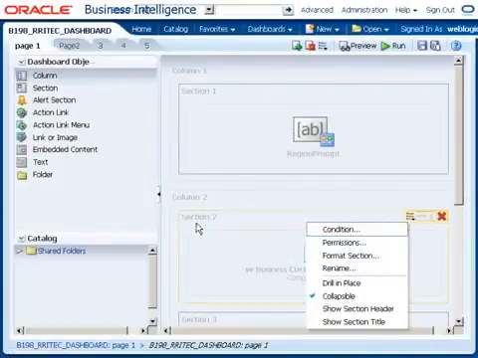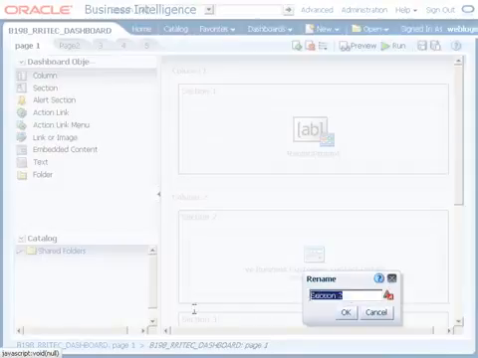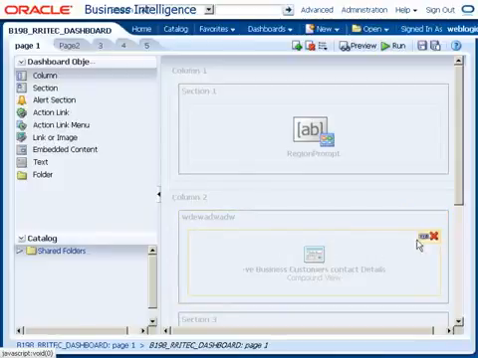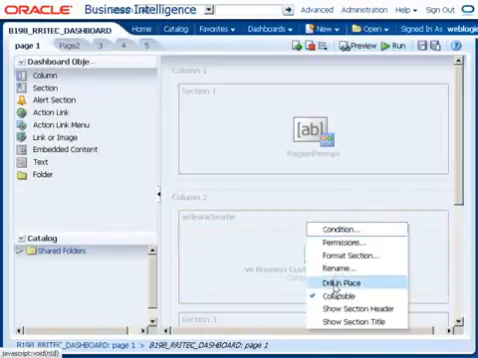Next is what, sir? Rename. By default, the sections you are seeing are named section 2. If you want, you can go ahead and rename it with something else, so that it fits our design. These are all sales reports. These are all finance reports. These are all top 10 customers reports, like that. Whatever you want, you can rename it. That's the section renaming.